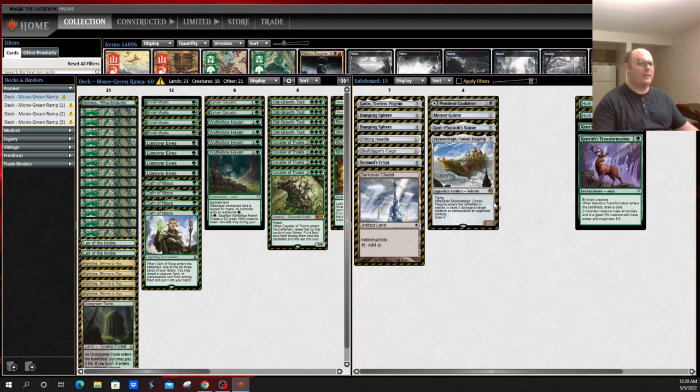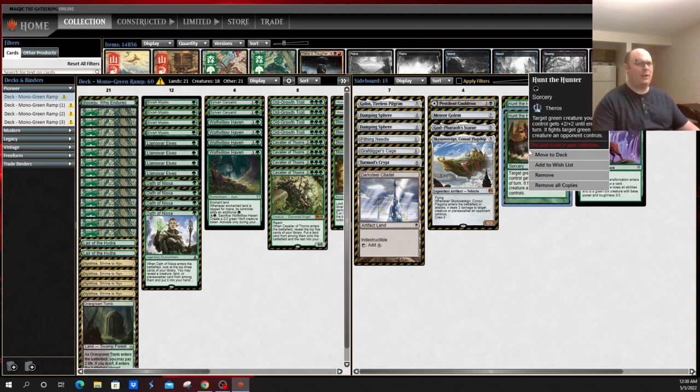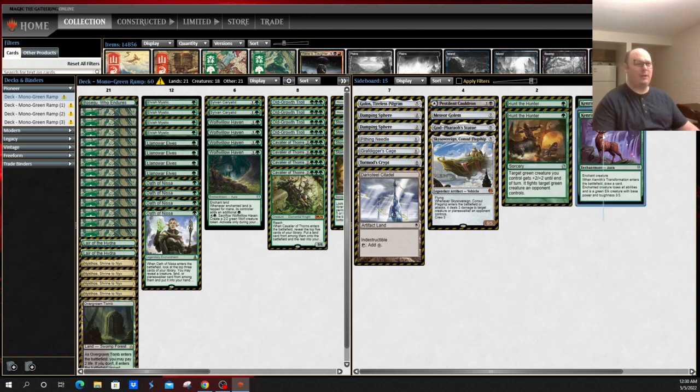As far as the rest of the sideboard, which most of these decks limit themselves to between 2 and 4 cards, Hunt the Hunter was more relevant when the mirror was more of a thing, as one of the things about Hunt the Hunter is it only targets other green creatures. So you have other things like Primal Might, any other number of fight cards you could have are quite relevant, but Hunt the Hunter was the most mana efficient for the green mirror.